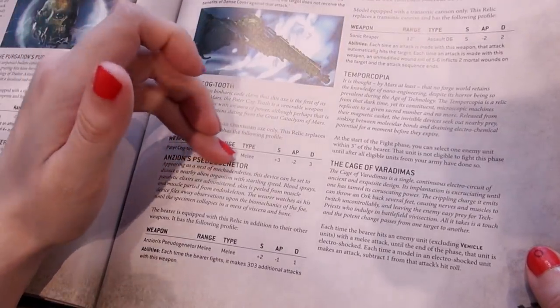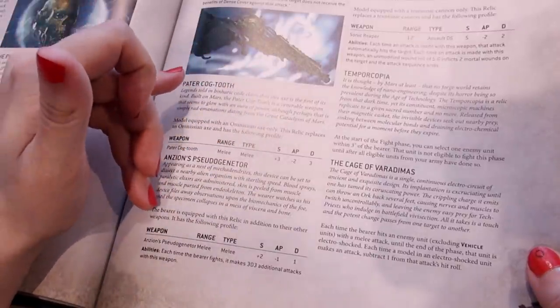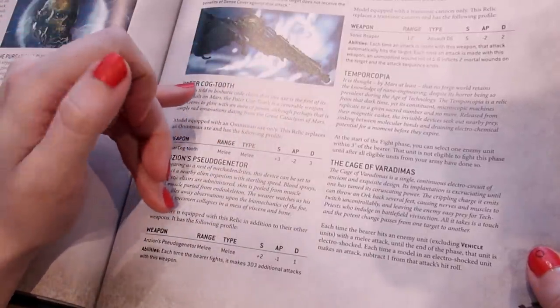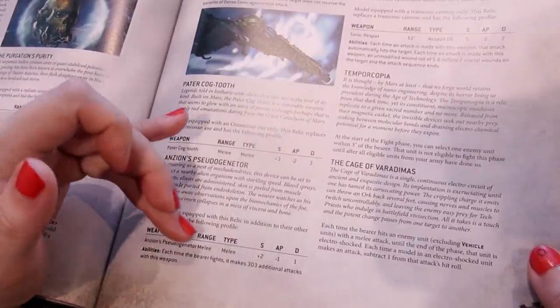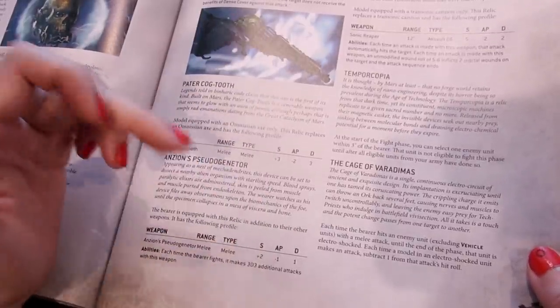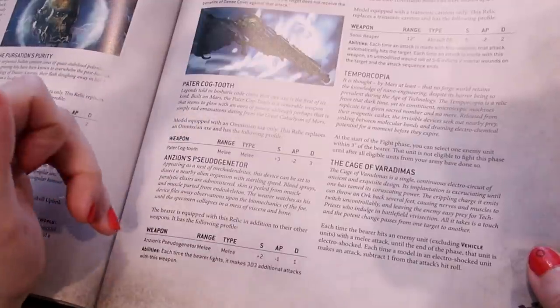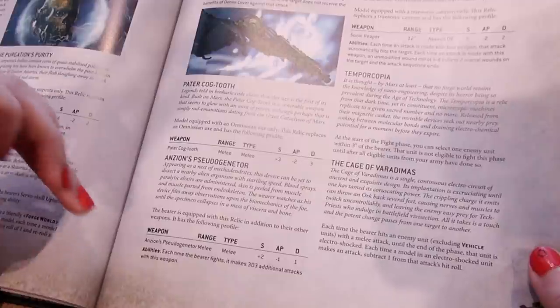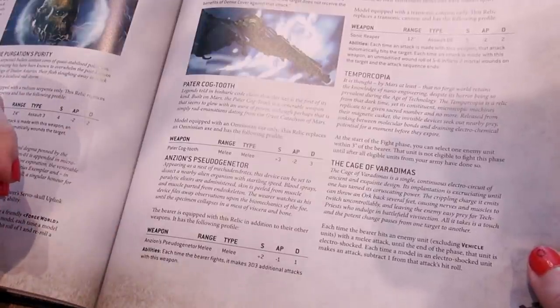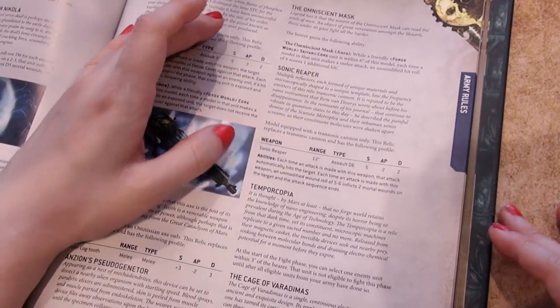Patter Cogtooth improves the Omniscient Axe. Oh, this is one where you can have it equipped in addition to the other profiles. Okay, so it is a melee weapon, has a +2 strength, AP -1, 1 damage, and each time the bear fights, it makes 3d3 additional attacks with this weapon. Well, that's nasty. Cool.